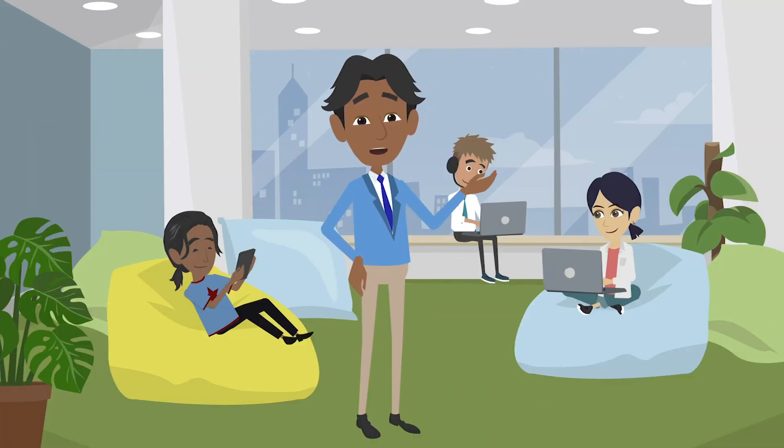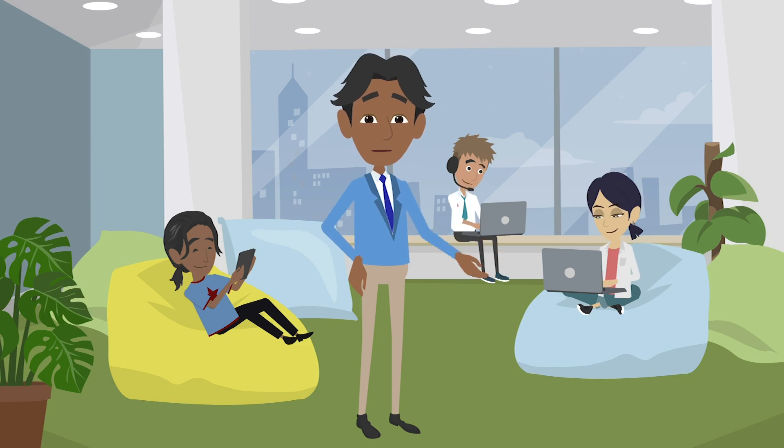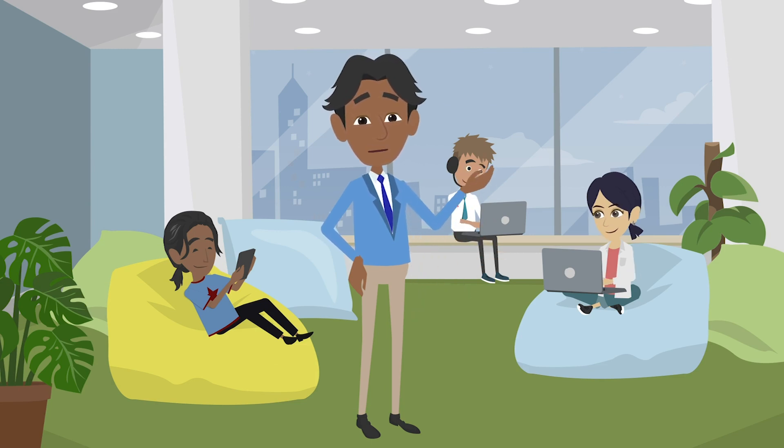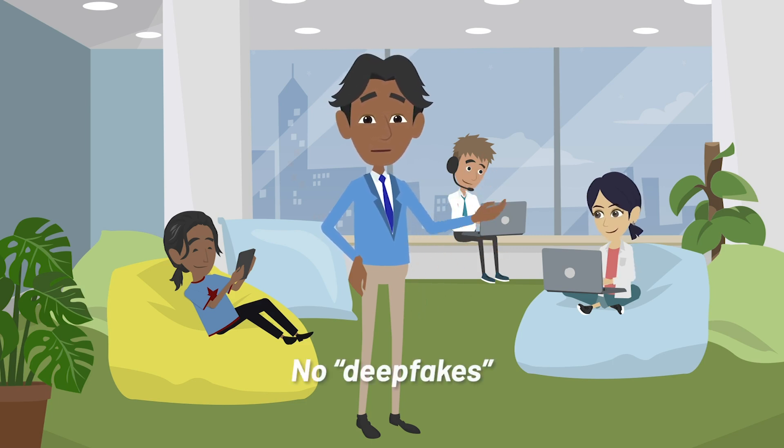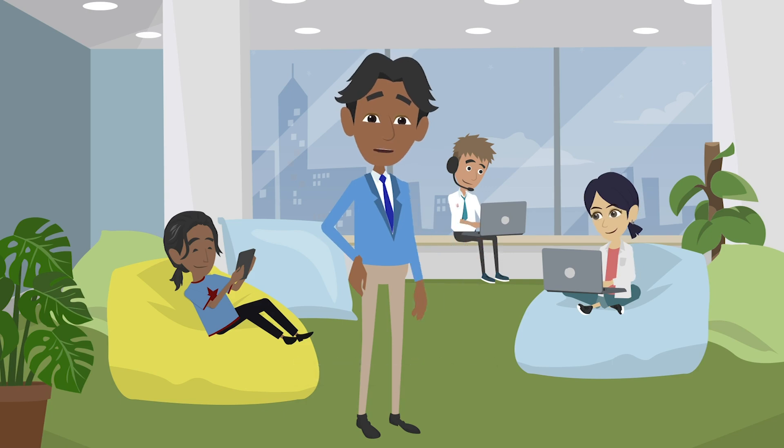There is a lot of talk out there about misinformation, fake news, and the erosion of trust in our society. You can help combat this by never using Gen AI to create images, audio, or video that could be mistaken for real people. This means you shouldn't make a fake photo or recording of a San Francisco official or member of the public, whether it's someone specific or general.